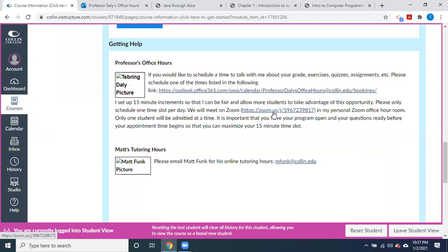I'll be there. But I have 15-minute increments, because I want to make sure that I can allow more students time to meet with me, but also I think that should be efficient to go over enough so that you can get started. And then if you still need help, you can schedule an appointment on another day to get help. So I have office hours on different days of the week, so you can go ahead and schedule another appointment on a different day and a different date, so we can keep talking about it.